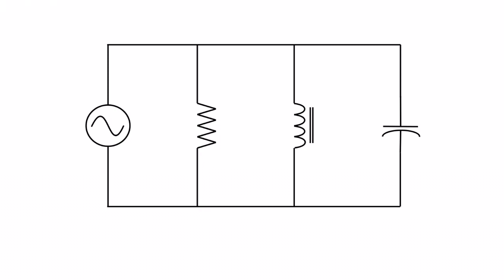So let's assign some values to this, and let's get started. Here's the circuit we're going to be playing with. I've got 5 ohms of resistance, 10 ohms of inductive reactance, 20 ohms of capacitive reactance. I've got a source voltage of 600 volts at 60 hertz. And what we're going to be trying to solve for is the impedance of the circuit and the current, the I-line of the circuit.